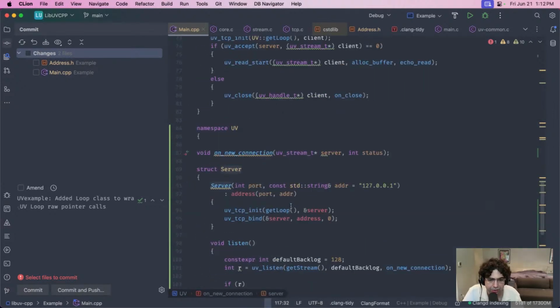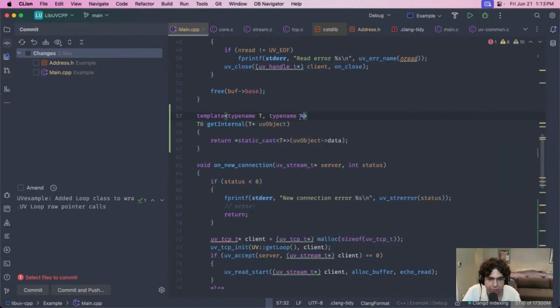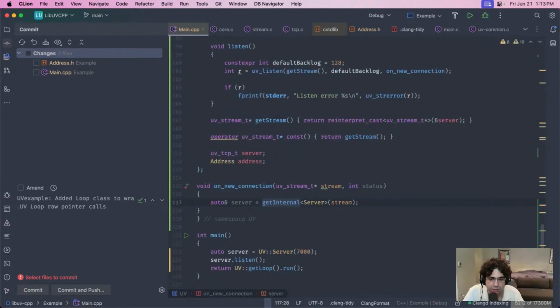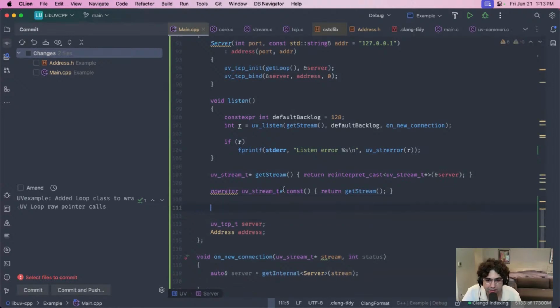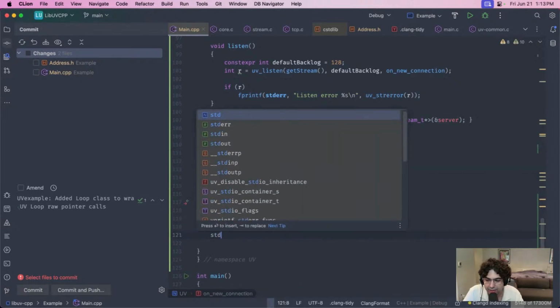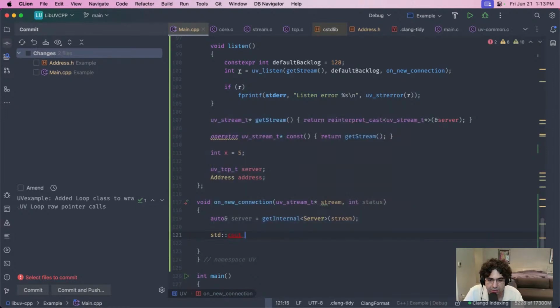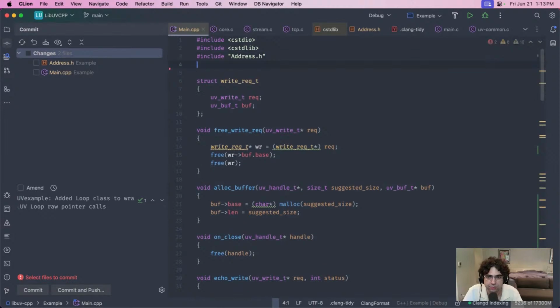I think I messed up this function. This should be type name A, because those two are basically different types. Okay, and then let's say I put something here like int x equals 5. This in theory should let me access this variable.